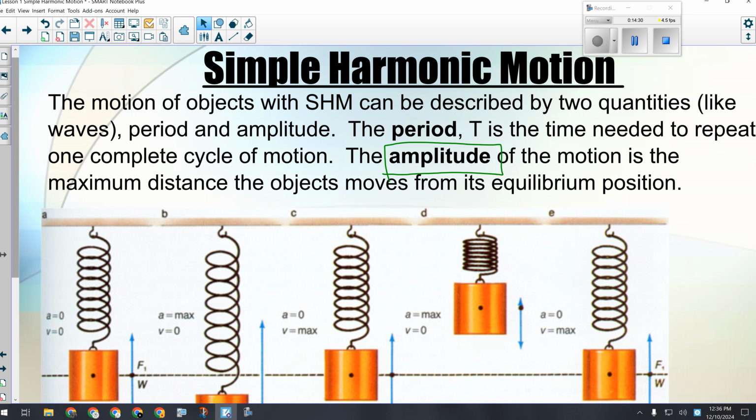When you turn it to 11, because I'm assuming yours goes to 11, what happens to the distance the speaker moves? It increases. An amplifier increases the amplitude of the movement. If you've got your amp on and it's just a little bit on, your speaker's hardly moving at all.